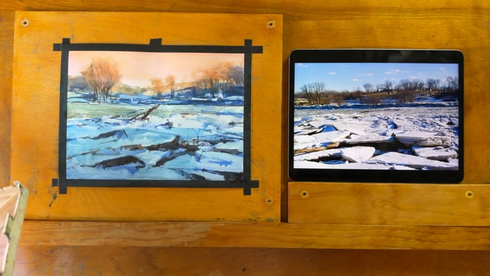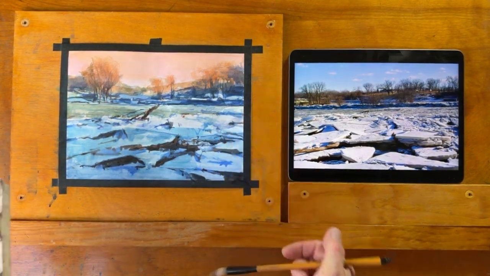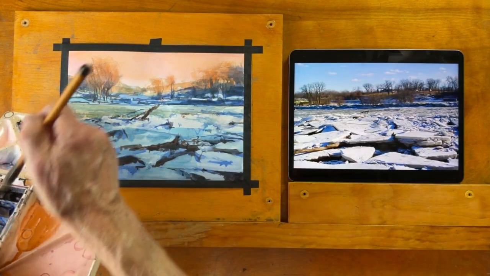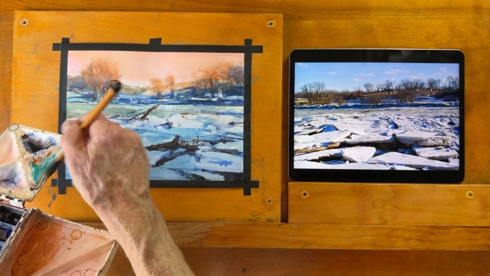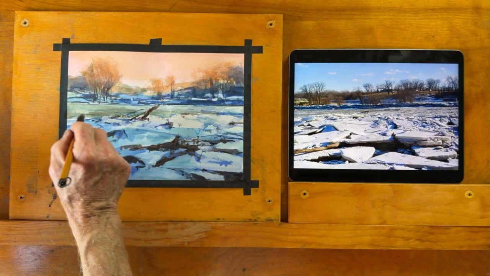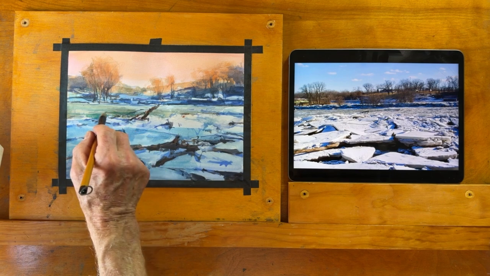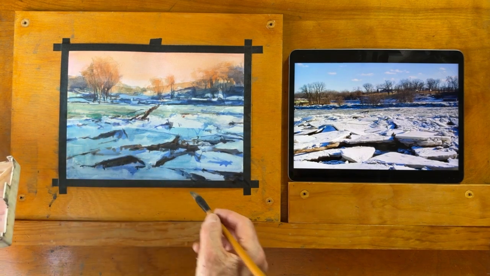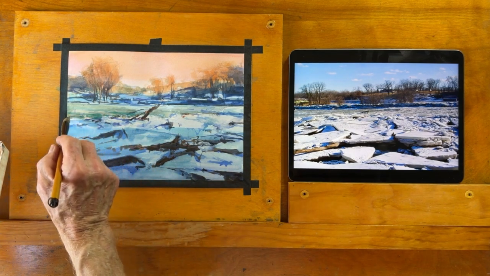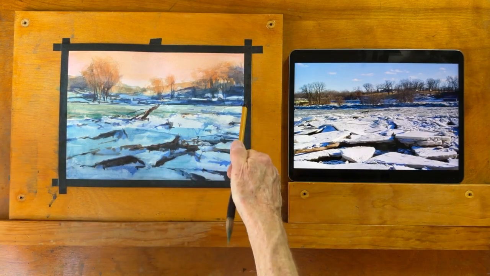So I use black or tan masking tape, because the problem I have with the tan is it's very close to the white of the paper. And I will accidentally, I think I've got more space over here than I actually have, and I will accidentally sometimes paint something too close to the edge and then wish I hadn't. Whereas when I have a piece of black tape there, I know that's the end of the world.